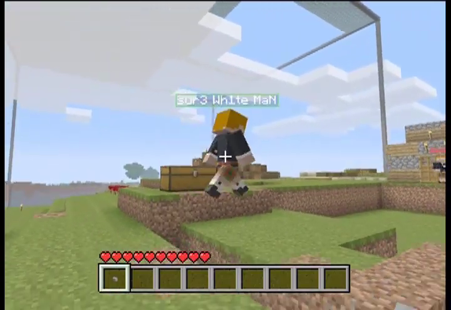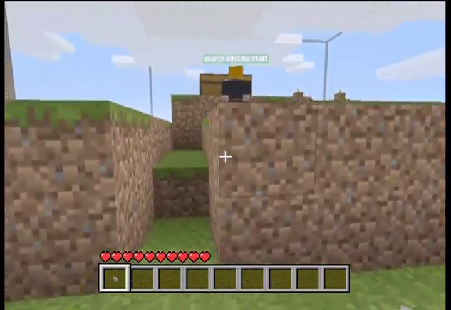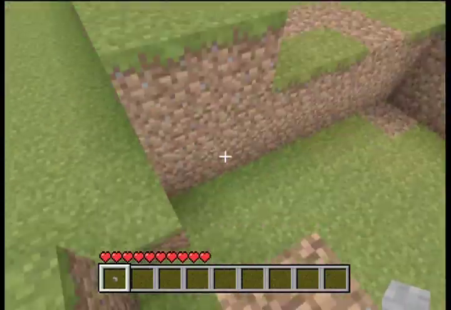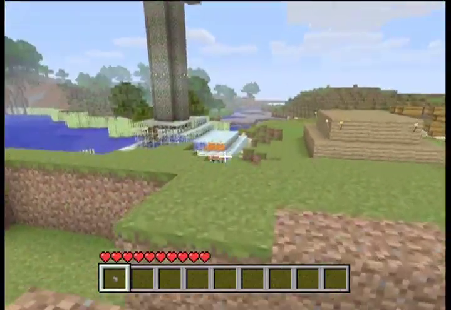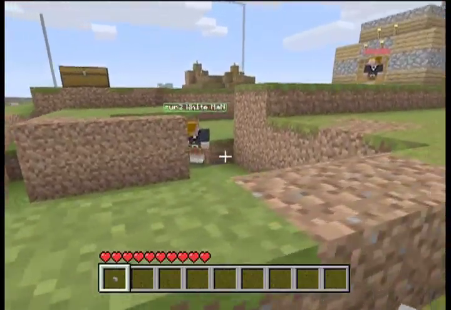Now Sure White Man is going to be building this. The place where I am at the moment is going to be where the redstone is going to be placed, and where Jeffers, as you can see by the house that has been quickly made, is stranded on the other side and needs the bridge to be made.